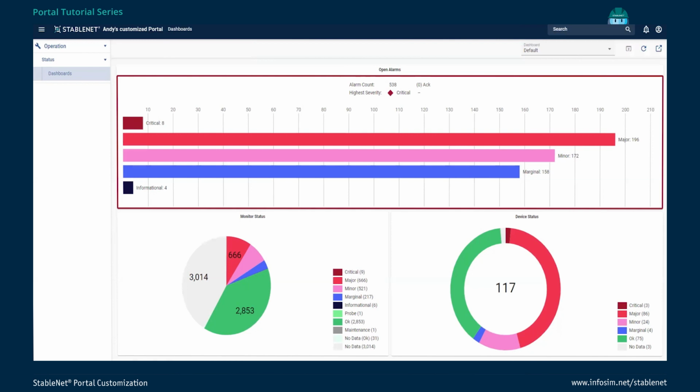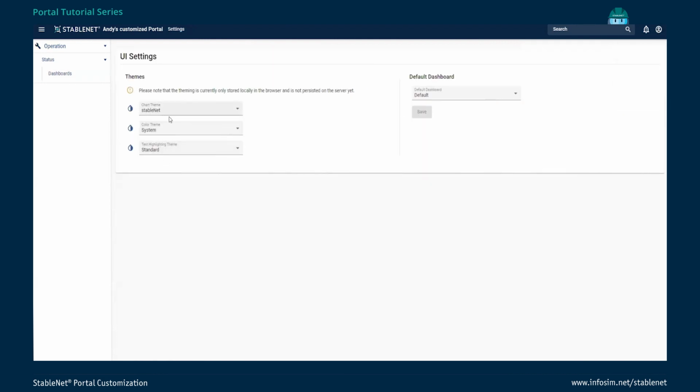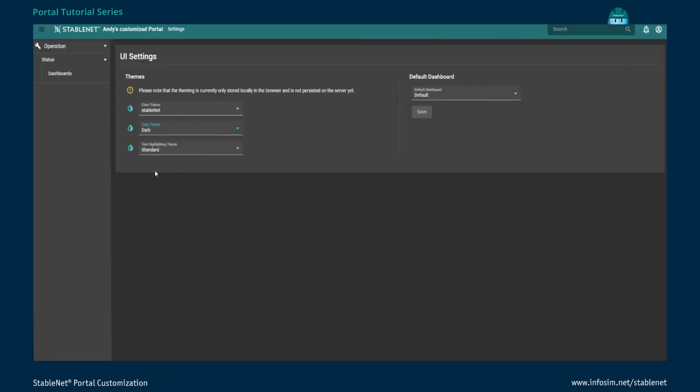Last but not least, let's come to the settings only a StableNet admin, a StableNet server admin to be precise, can adjust. Since StableNet 24, it's possible to white label the StableNet portal. So it's possible to replace the StableNet logo, which can be seen right here, as well as the colors used in the StableNet portal for both the dark and the light modes. So as mentioned before, this here is currently the light mode. Just switch to the dark mode so that you saw it. So we can adjust the colors.